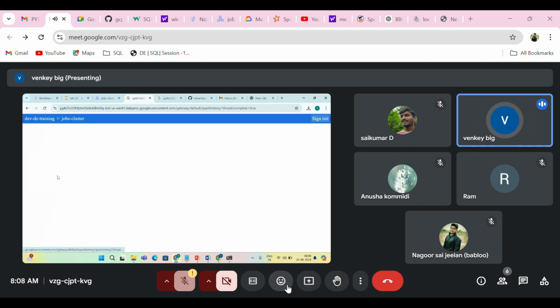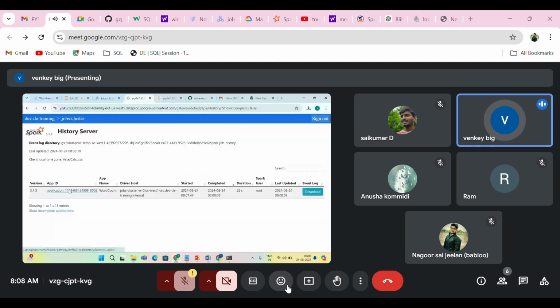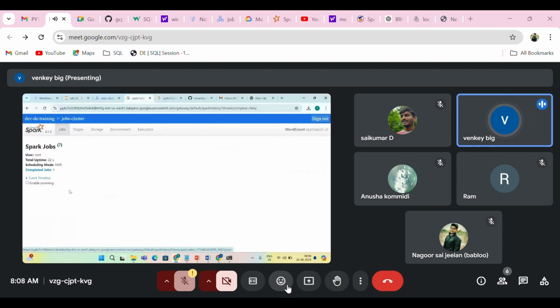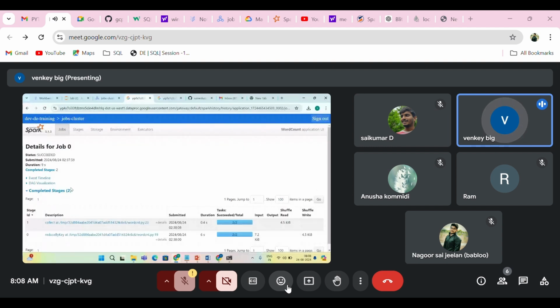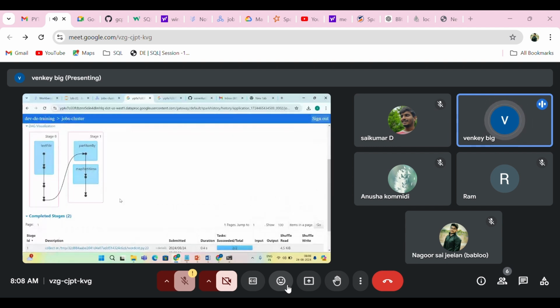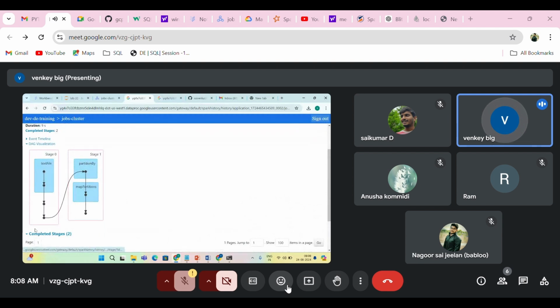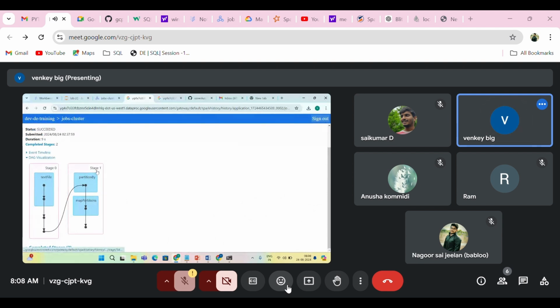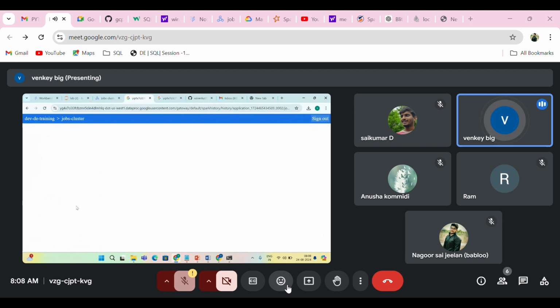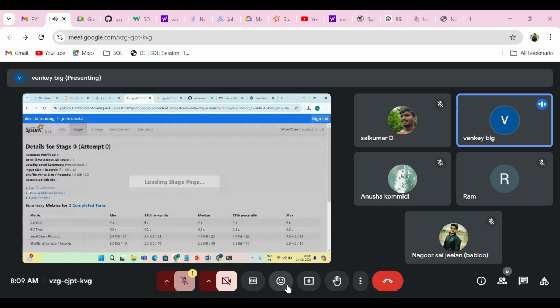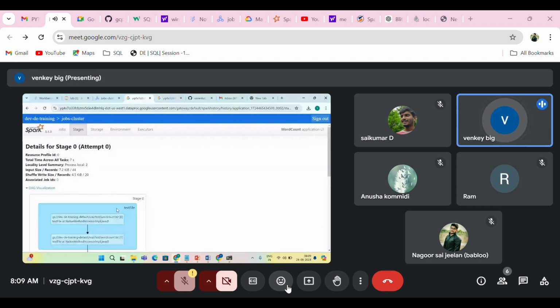Okay, this is not configured properly, I guess. The history server, yes, it is configured. Here you can see this is your completed application, and you can go into this job, see the stages, and see the DAG. So this is the DAG: text file and then map partitions, right? Under each stage, you can see the DAG. You have two completed stages, the reduceByKey stage and then the collect stage. For every stage you can see your DAG.